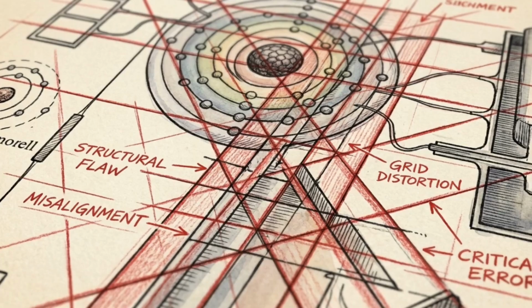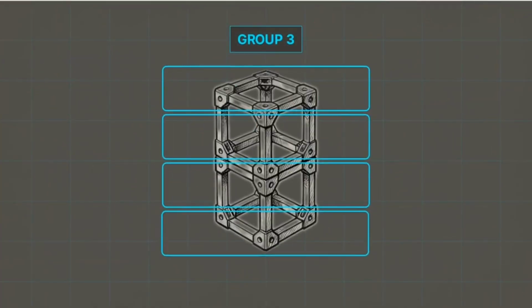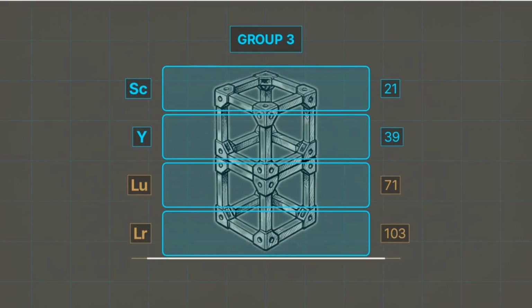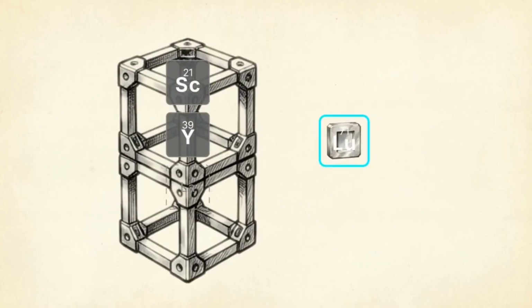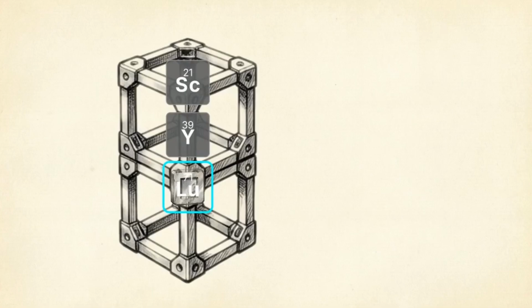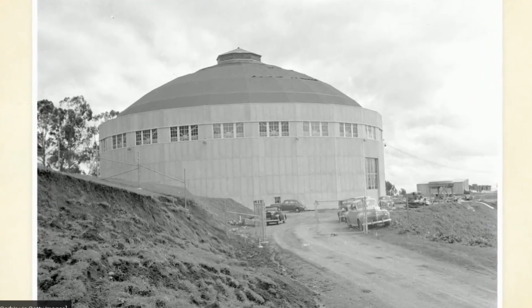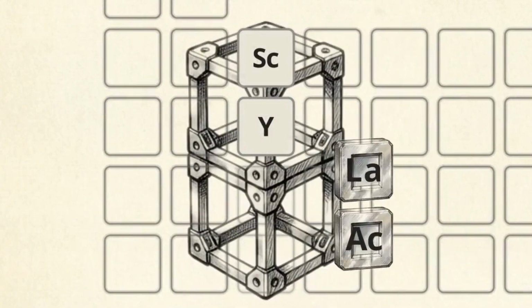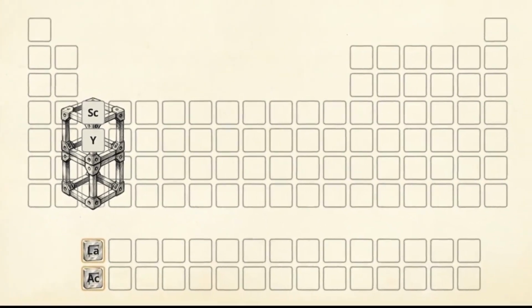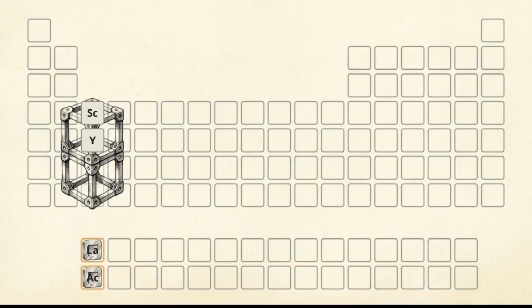Relying on this legacy layout misrepresents the actual quantum mechanics of the D block. The physical evidence dictates a revised sequence for the heavier members of the column. Modern structural chemistry, supported by the International Union of Pure and Applied Chemistry, has moved to correct this map. The third member of Group 3 is lutetium, atomic number 71, and the fourth member is the synthetic element lawrencium, atomic number 103. Displacing lanthanum and actinium from these slots is a necessary scientific correction based on observable physical evidence.